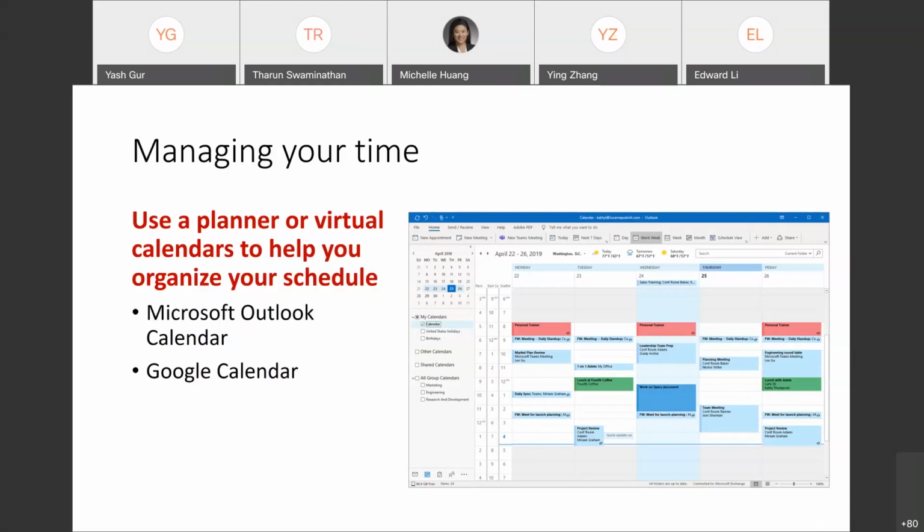Keeping a schedule on a planner or a virtual calendar will help you to create a mental boundary. You tell yourself, within this certain time, I'll do this and do this only, right? You create a boundary for yourself. And the important piece, the hardest piece, is not creating the schedule. The hardest part is to keep your schedule, and to practice what you set for yourself. All right, I have a really high expectation of you guys. So I think you can definitely start doing this.